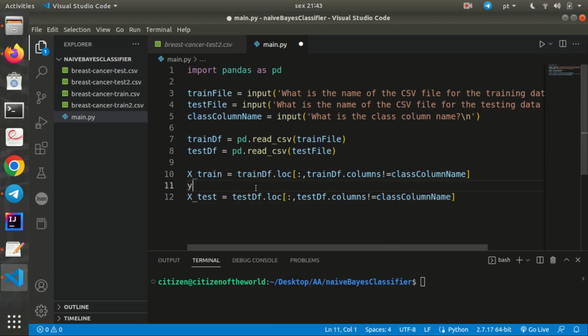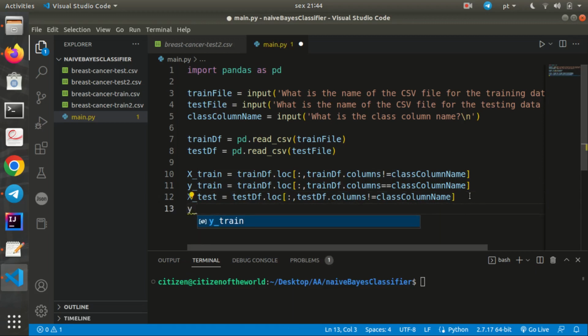And now we need our y train, which is only one column, that column corresponding to the class. So instead of different, we just need an equal here. And y test. Okay, and for now this is all we need to do.